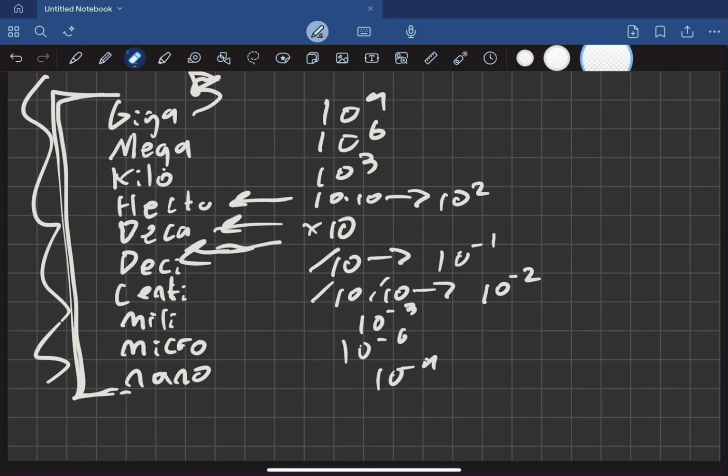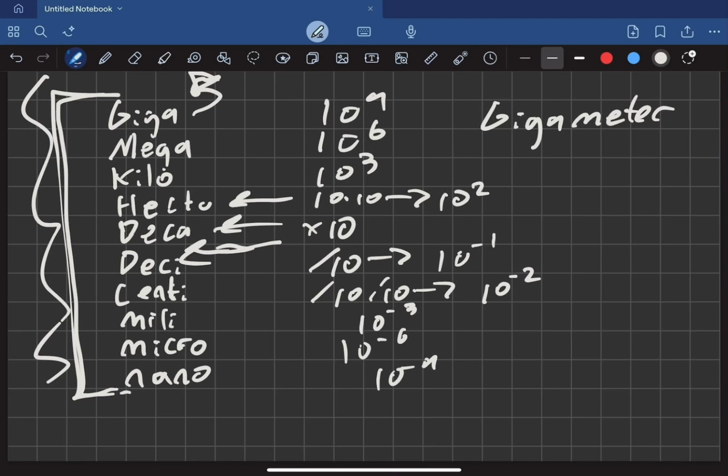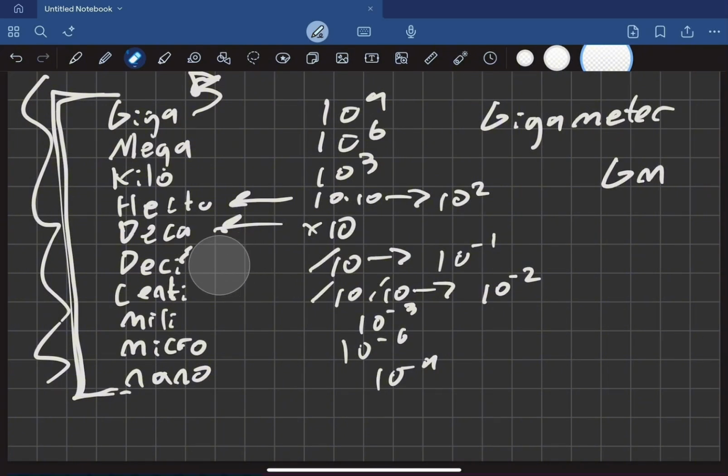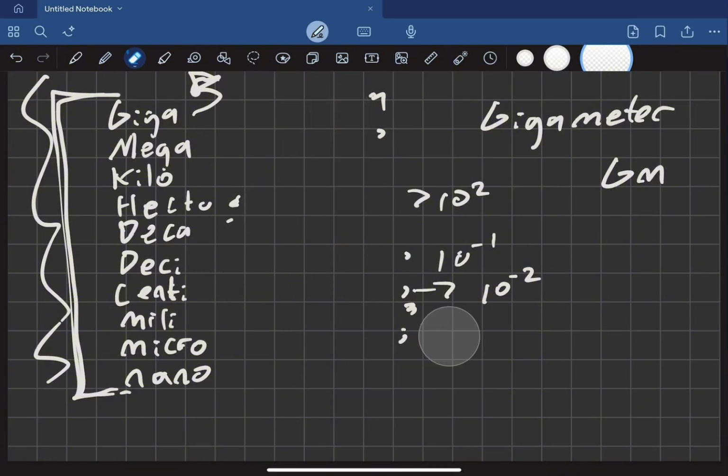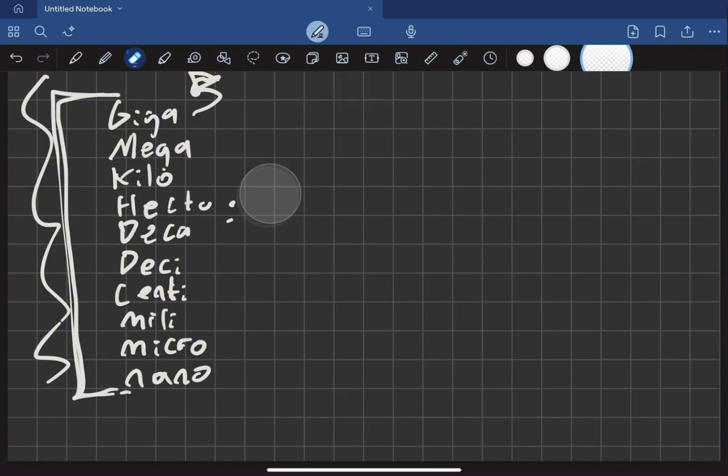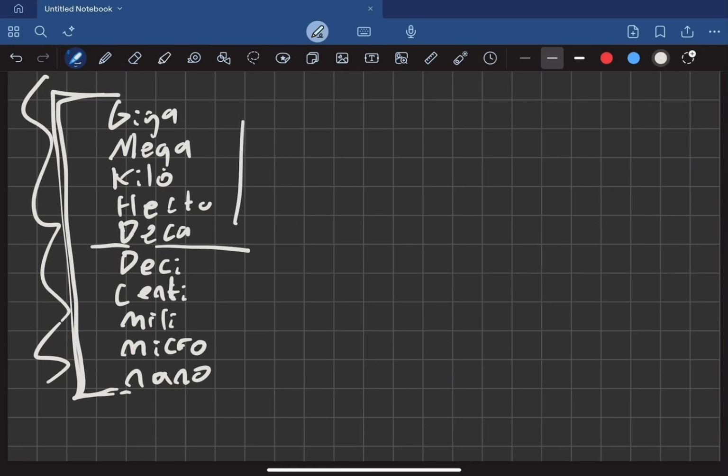It's also important to know the prefixes because you're not really going to show a gigameter. You would show GM. So what are all of them? Most of them make sense. So let's give myself a little bit of space here. There's really only one that doesn't make much sense, but you'll see why it's like that. If you are above the base, if you're multiplying by 10, you're going to be uppercase. If you're below, you'll be lowercase.